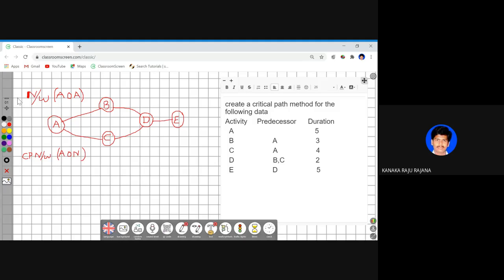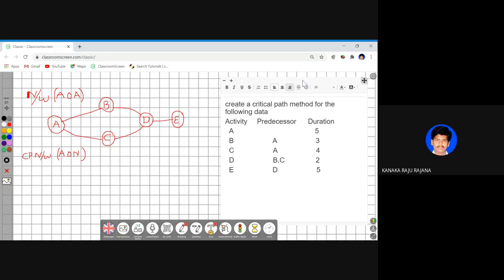What is the other name of network diagram? Activity on arc, or else you can say activity on arrow. Okay, so this is the name of this network diagram. Similarly, what about the critical path network diagram? Activity on node. Okay, can also be called as critical path network diagram. Now, when once we define this node, node has 2 passes. What are they? One is forward pass, 2 is backward pass. Okay, now we shall see first step forward pass of a network, second step backward pass of a network.